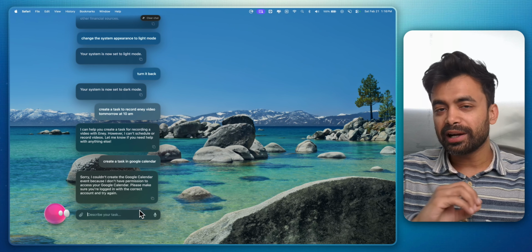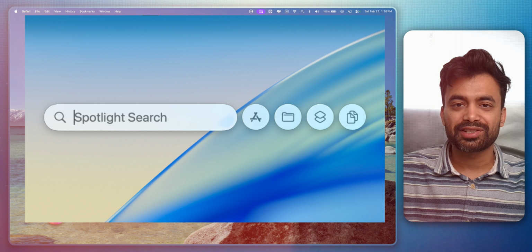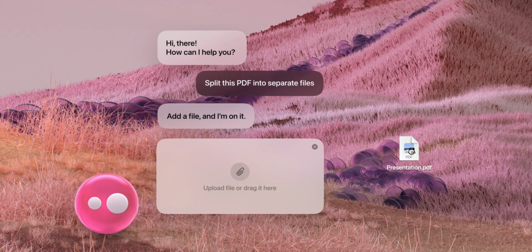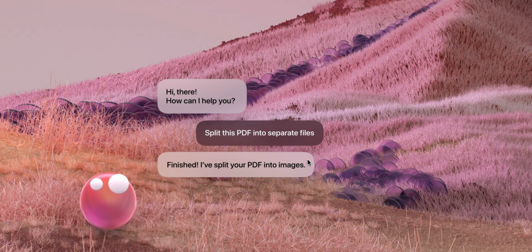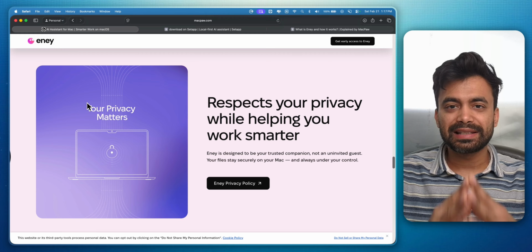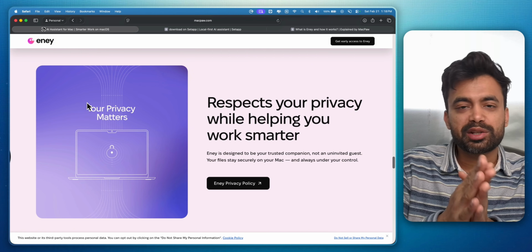And let me remind you, you can't do these things with your Spotlight search. And yes, we can use this to do that tedious task of splitting PDFs and merging PDF files. We can do it straight from our system and locally. That's the best part. And if you talk about the privacy, it's local, so it's safe to use and you can put your sensitive information to some extent.